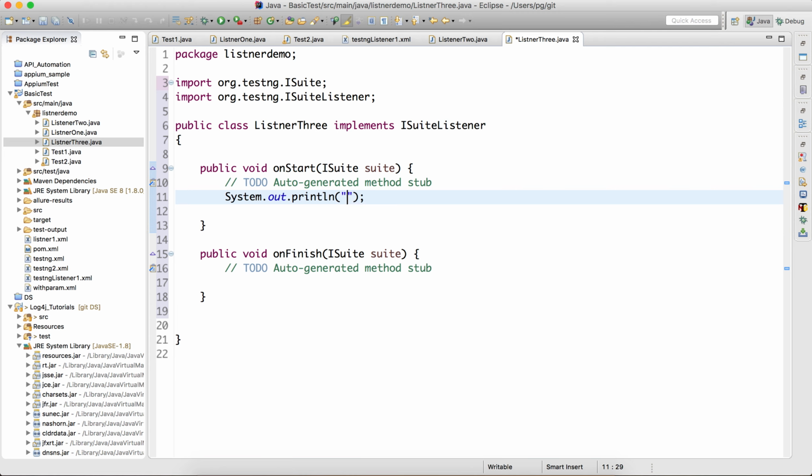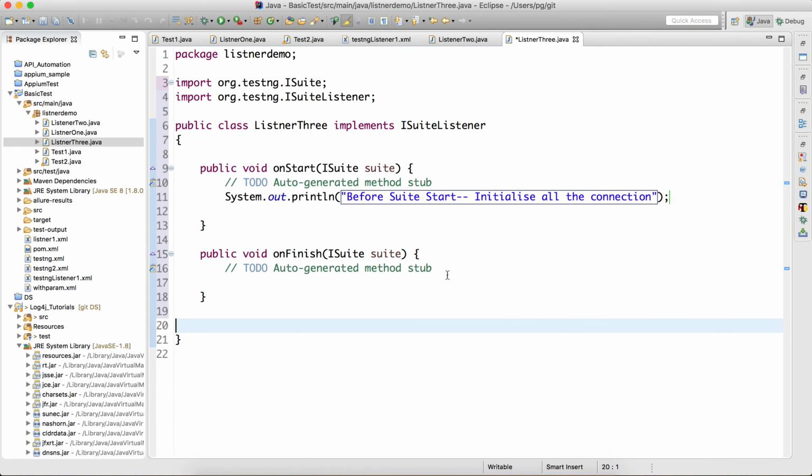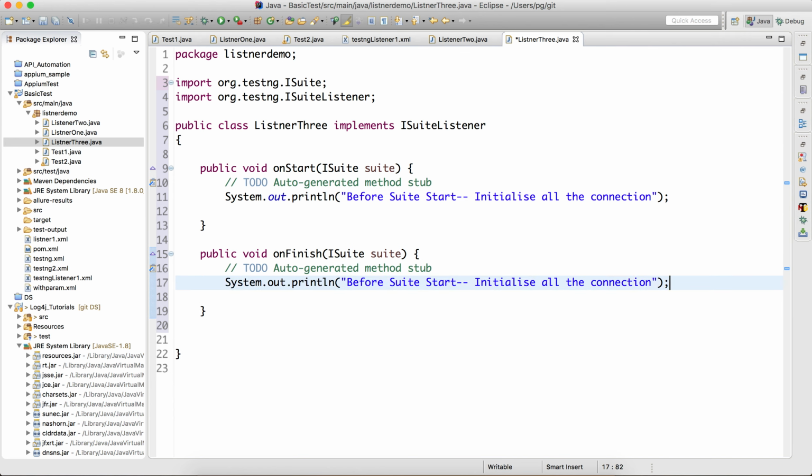Before suite start, what I want is to initialize all the DB, initialize all the connections, whether it is reading a file from an Excel sheet, connecting to a database or whatever. So before the suite you need all those actions, right? Which we can keep here and it will be done.